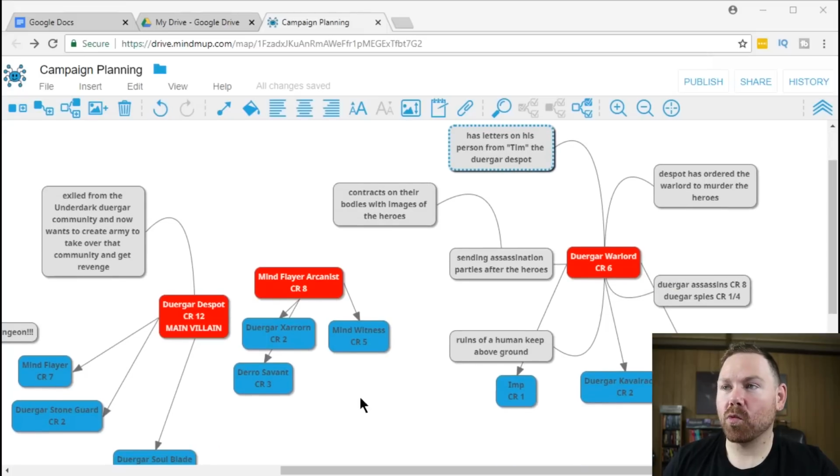There we go. So now they're going to go back to the mega dungeon, and they're going to start encountering these guys here. And they're going to go into the next level, at which point they're going to fight the Arcanist, right? Okay, so this is what we're going to do now.